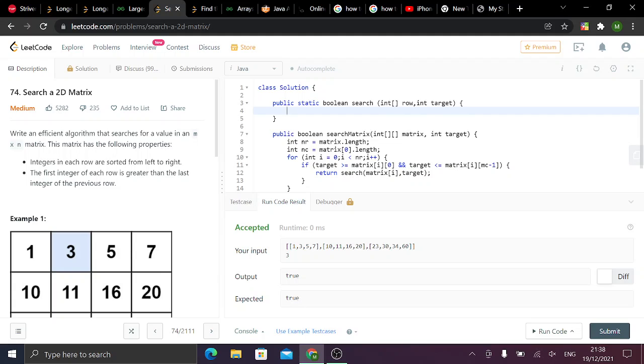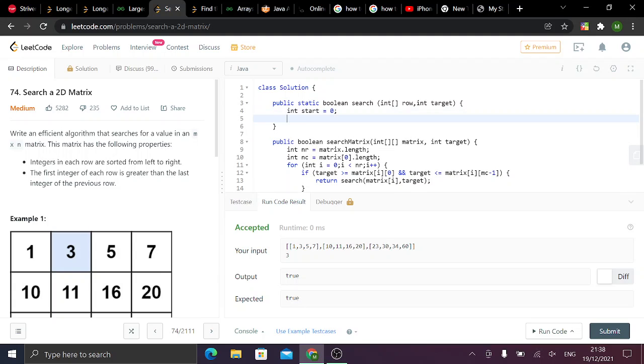And now we'll perform the binary search operation. We first initialize two pointers, start and end.